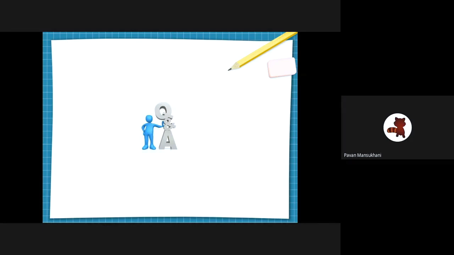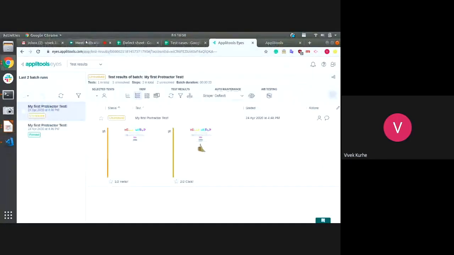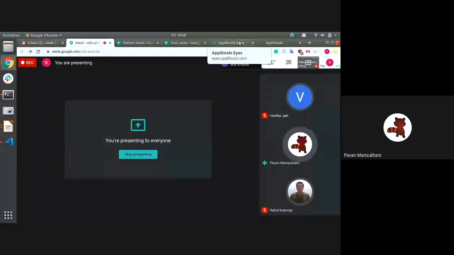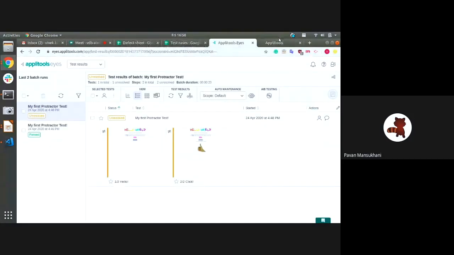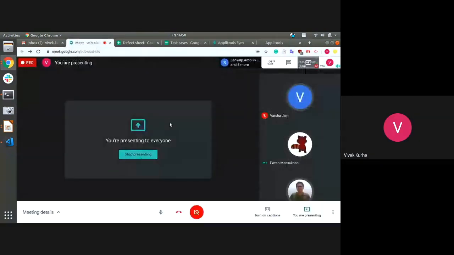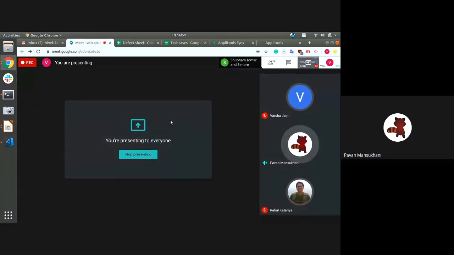Vivek, I have one question about this visual testing, the change detection. At what level does Applitools go to detect a change? We saw that if some numbers have been changed, it detects the changes.